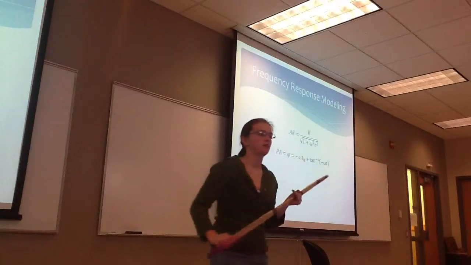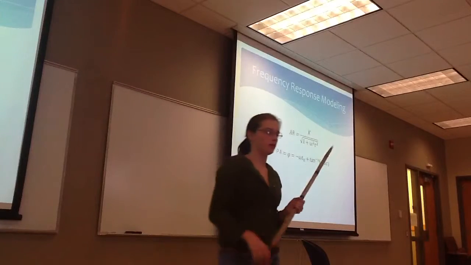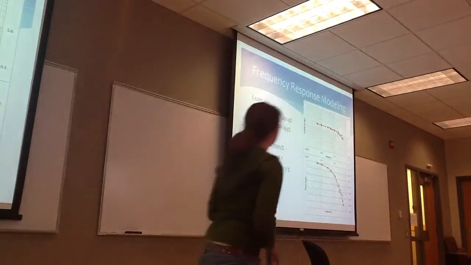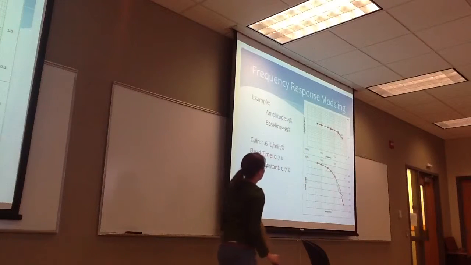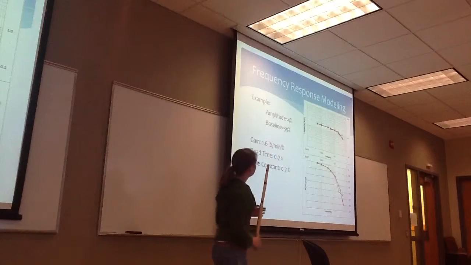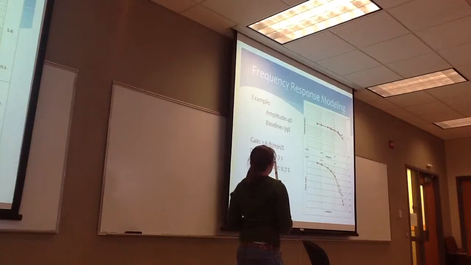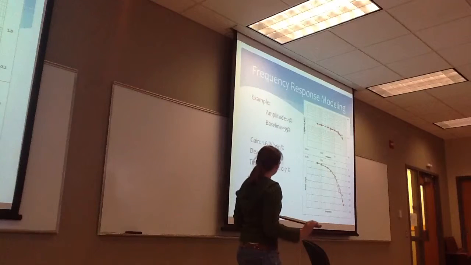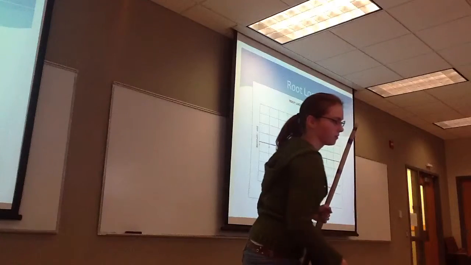0.35 seconds. For the modeling, you use these equations for amplitude ratio and phase angle, and this produces a Bode plot curve that is shown in red over the results shown in blue. This is also with the baseline of 39% and an amplitude of 4. This gives a gain of 1.6 pounds per minute per percentage, a dead time of 0.7 seconds, which makes a lot more sense, and a time constant of 0.7, which should be seconds as well.